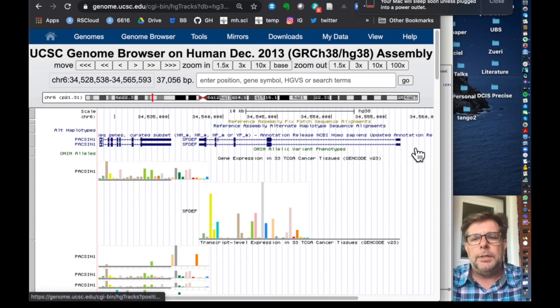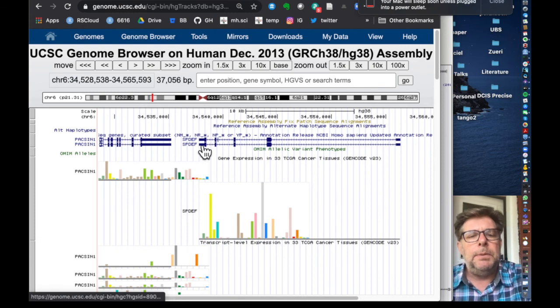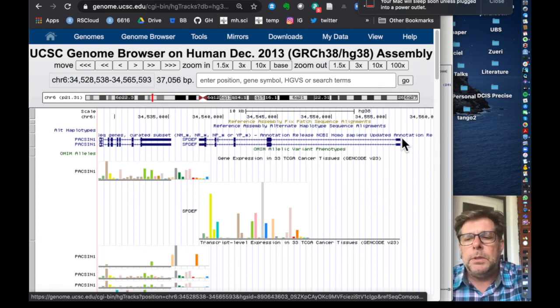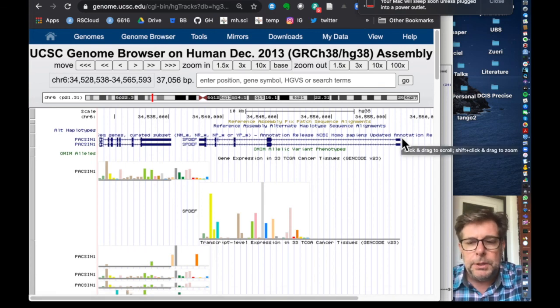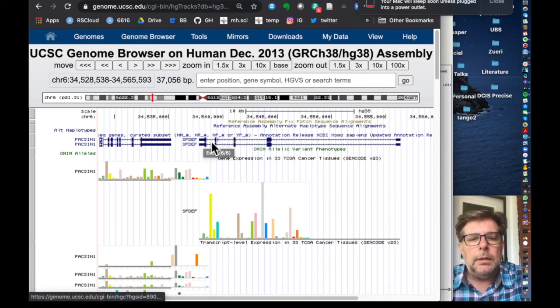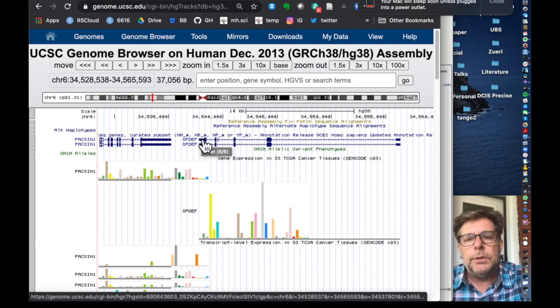So here I'm slightly moved in. I can't see my right neighbor anymore. And I can start to see the structure of the Spdef gene. This horizontal bar denotes the region of the gene. This bar here is a start site, the beginning of the gene, and then you have several exons as you walk along. So these are the coding regions, and then these regions inside are introns, and they don't code for the gene itself.